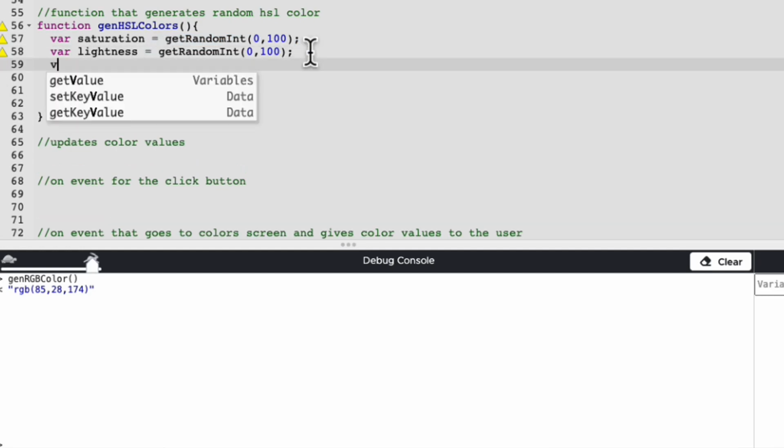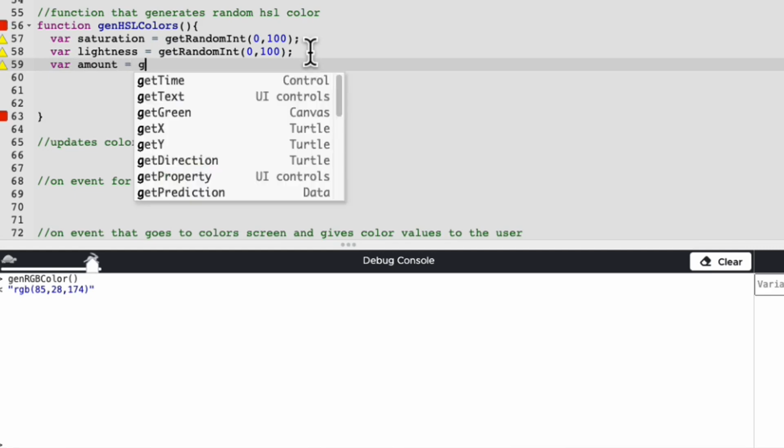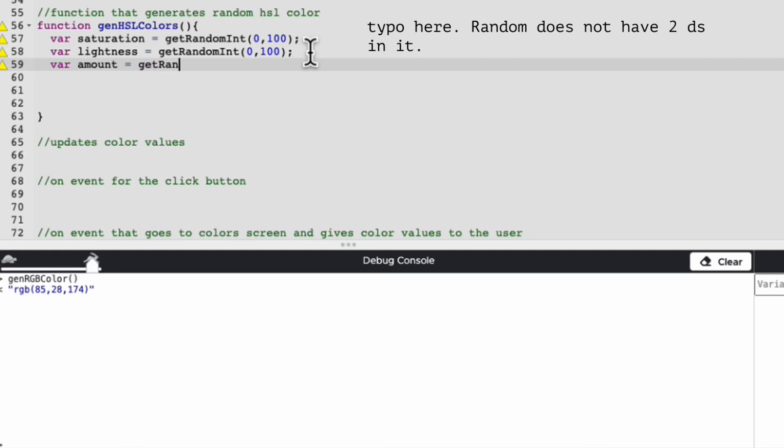Okay, so after lightness, we're going to have a new variable, and we're going to call it amount. And its value is going to be get random int, 1, 5. So basically I'm saying, hey, I want you to generate a random number from 1 to 5.